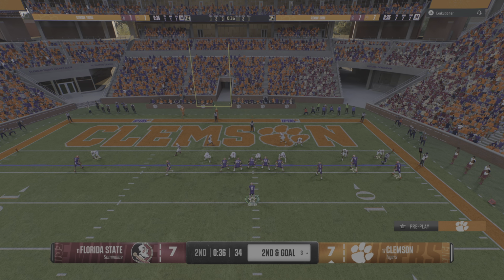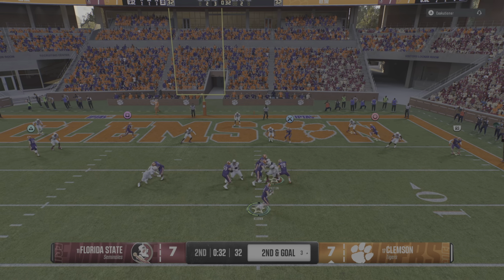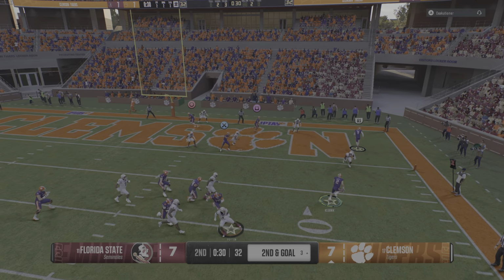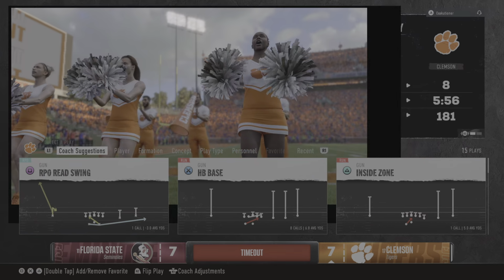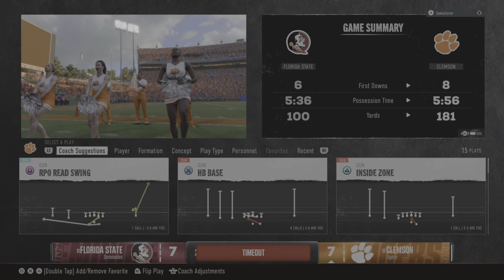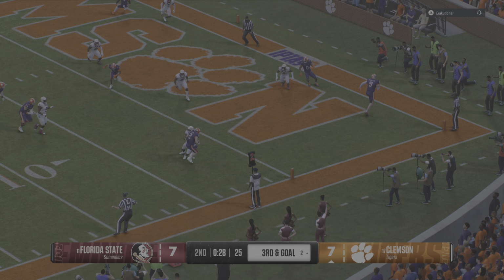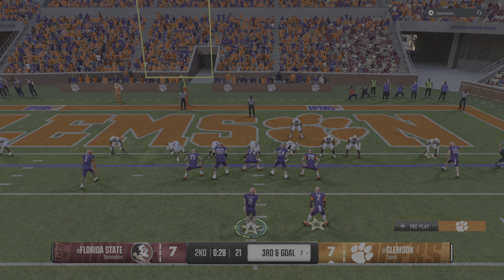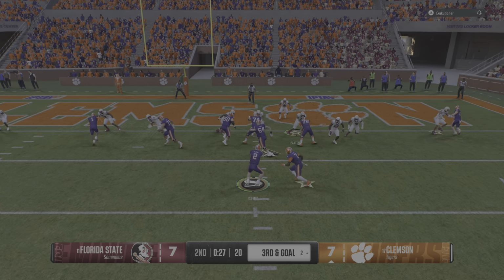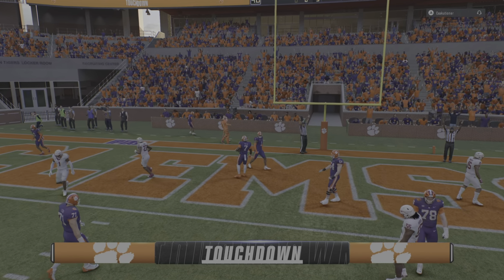Quick tempo, no huddle offense. Second down, clock's running. On the run, it's Klubnik, flushed out of the pocket. He steps and powers and works his way. They finally get him down at the two. Apparently some confusion as the offense calls the timeout as their first of the half. And they've been able to get within 2 yards. Now will they try to throw it in for the score? And he takes it in for the score.